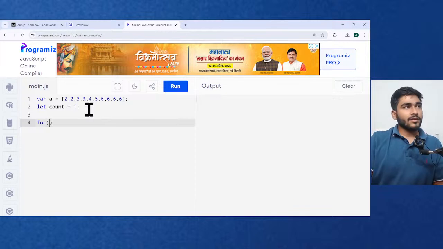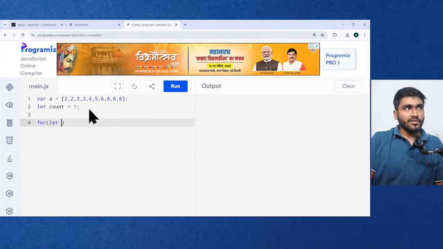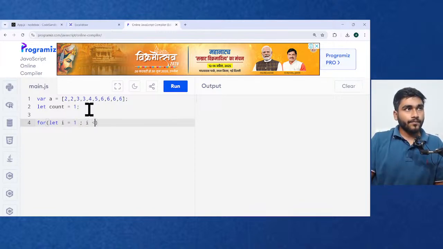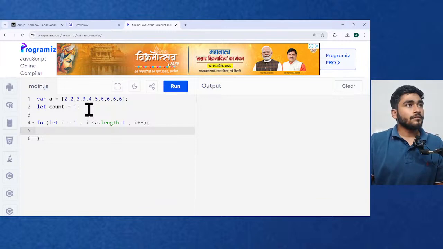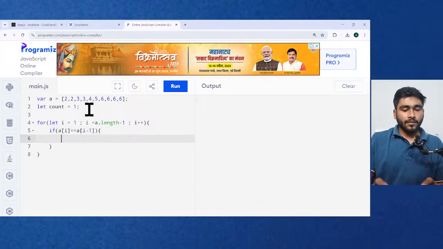Now we are just iterating the loop. Please guys, just do that part by yourself, think about it. If you are not able to do it, just watch here. We will start that loop from I. If array of I equals array of I minus 1, then we will increase the count.